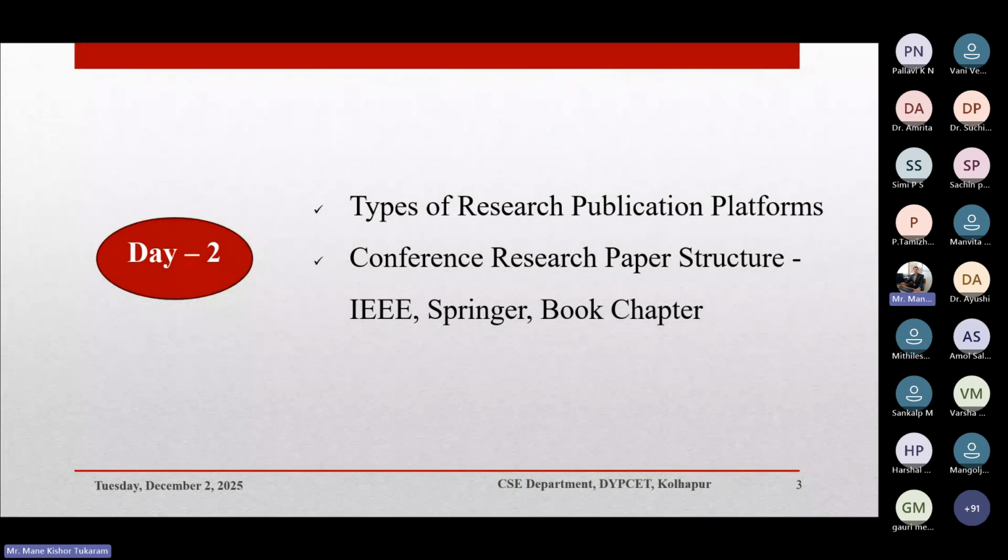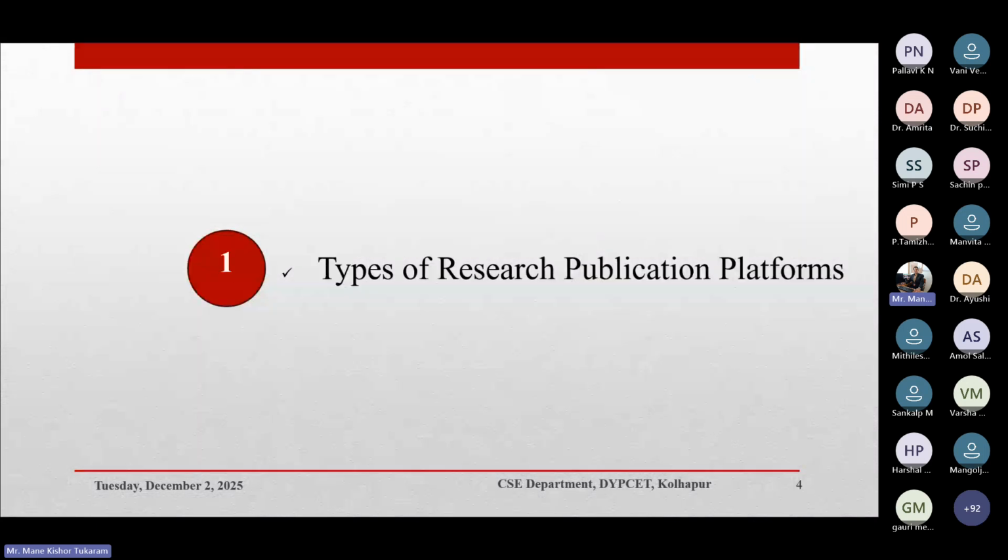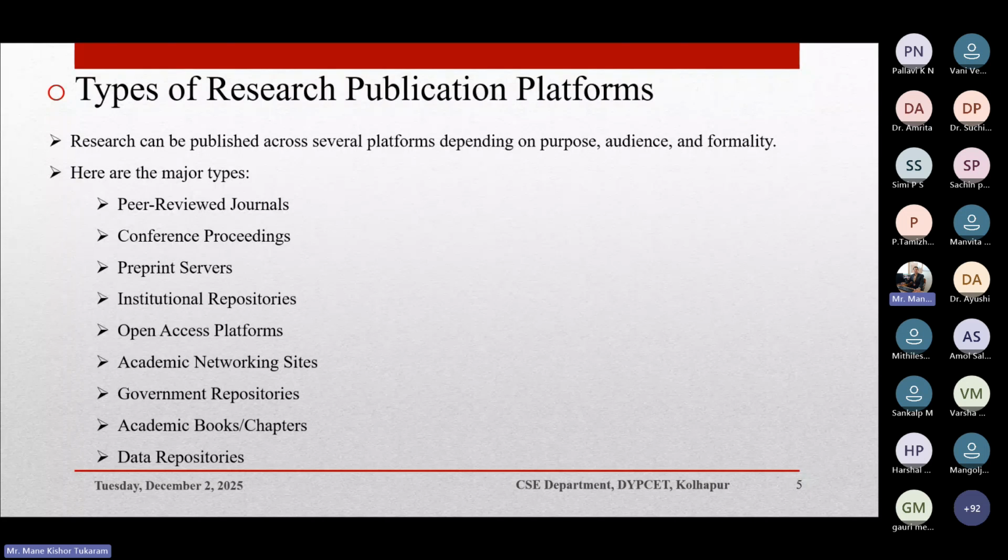Which platform do we need to choose to publish our research? So a total of 9 platforms are available where we can publish our research.